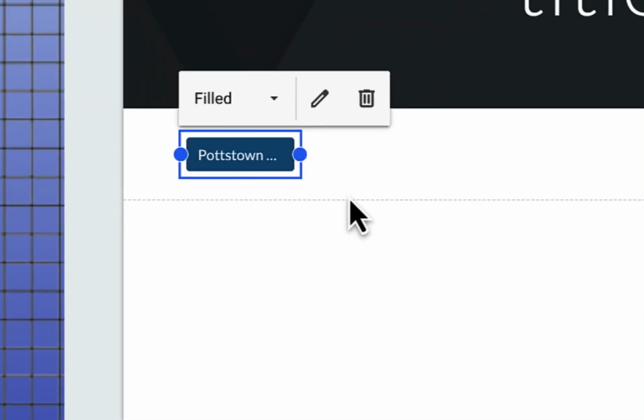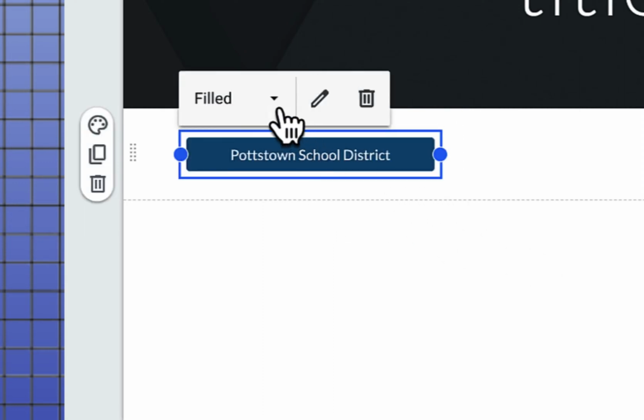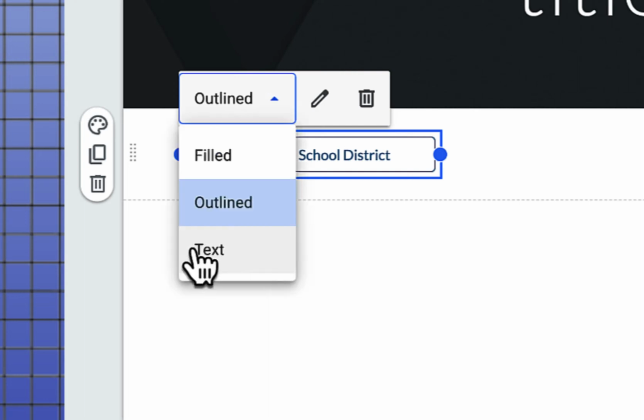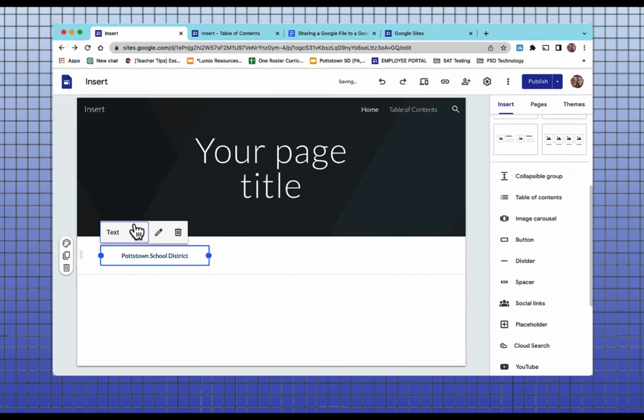Now, when you have the button, let me drag and make this bigger, you can see it's either filled text, it can be outline text, or it can just be plain text. I really like the option of the filled text. And in my theme, my custom color, this is what I chose by the hex color, so it picked this color.